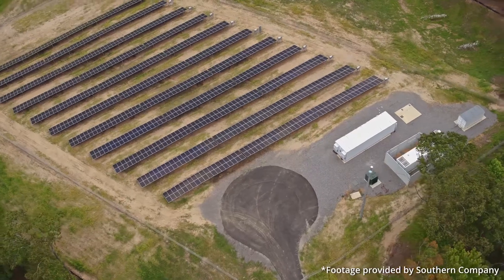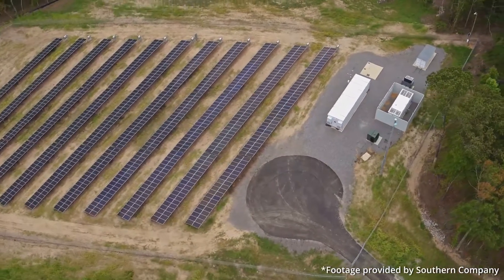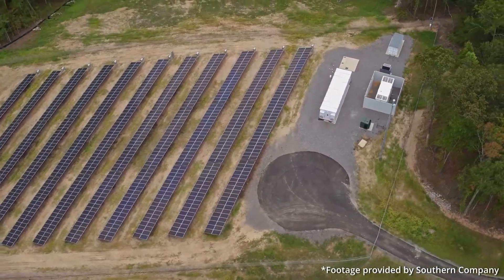At Southern Company, we are continuously looking for ways to improve how our grid operates and develop new and innovative ways to meet our net zero carbon goals. We believe grid interactive efficient buildings can play a key role in this transition by becoming an active resource that helps balance and facilitate renewables and EVs without impacting customer quality of service. AI is the tool that can unlock this capability. Southern Company is currently leading three key initiatives to help understand the benefit and the role that grid interactive efficient buildings will play in the future grid.